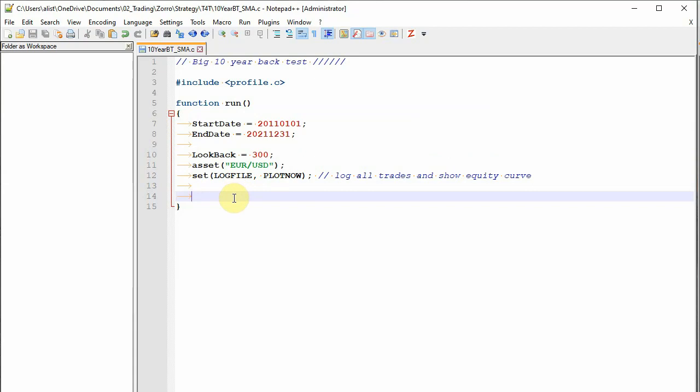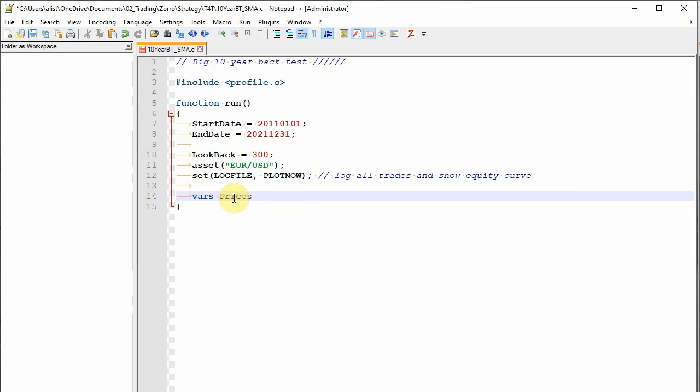So the first thing we need to do is create a variable, and in C Lite there's a couple of common variables. One is var, and that's if there's a single number in there, and you can also create vars, which is a plural if you like, and that's if your variable is going to have multiple things in it, like say for instance prices. Prices over time, it's going to be a list of prices. So that's what we're going to do.